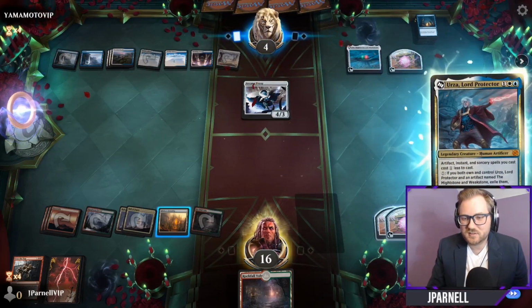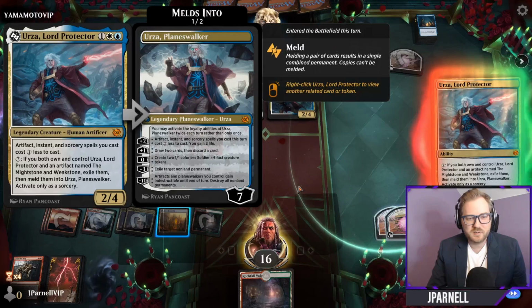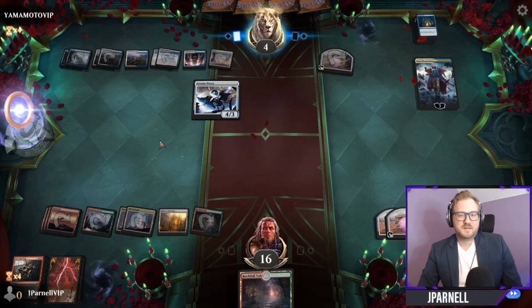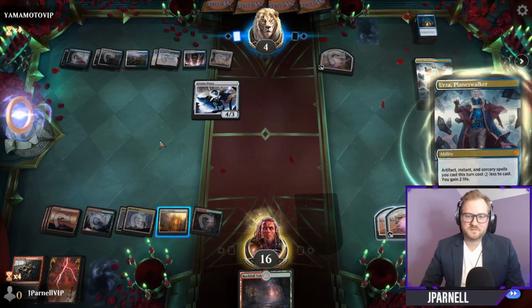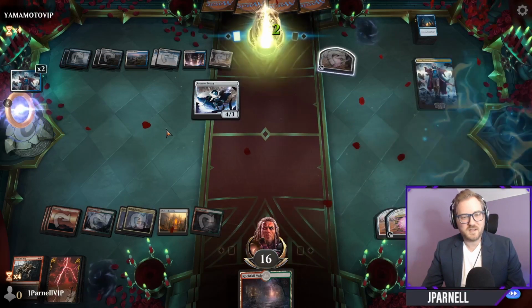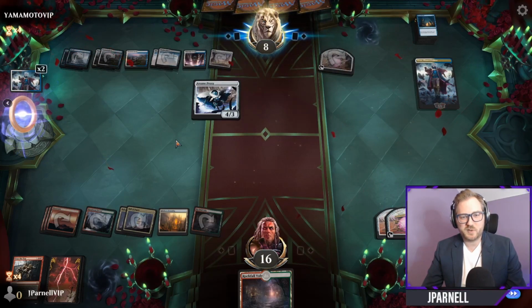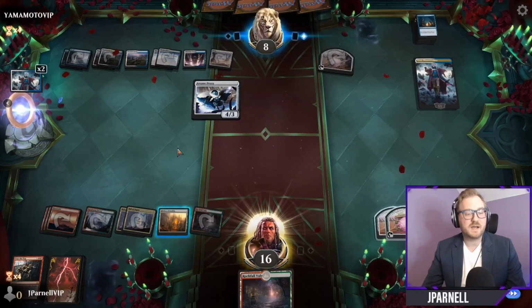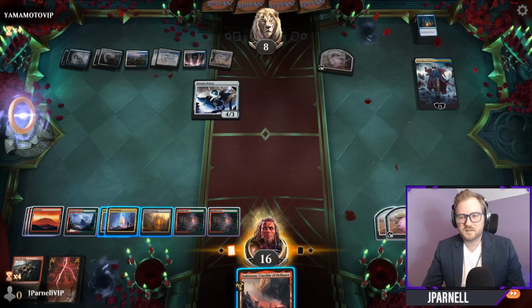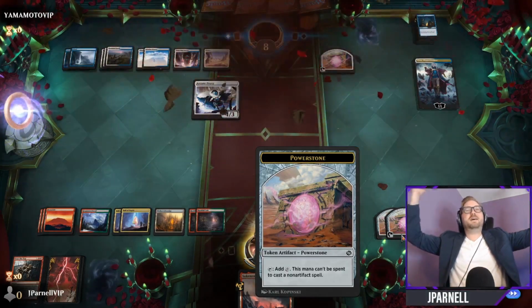Okay. Sure. I mean, I don't know what Urza can do. It doesn't say anything about not losing the game. Just draw. Okay. Now what? What is your plan, opponent? You're running out of time. Yes.